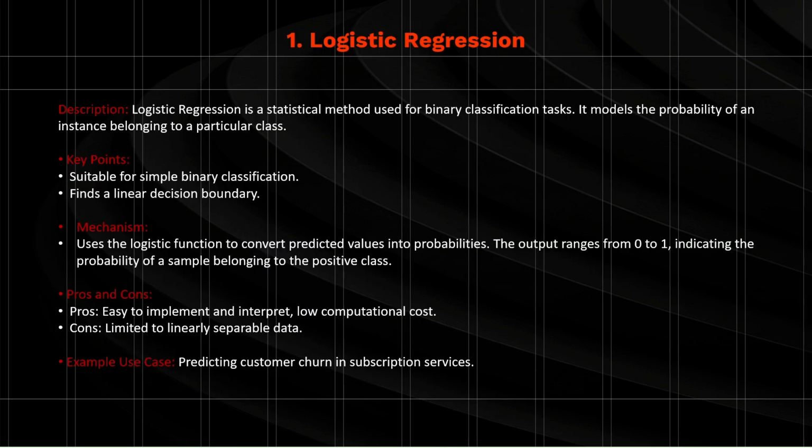Logistic regression. Logistic regression is one of the most straightforward classification models. It is a statistical model used for binary outcomes like determining if an email is spam or not. The model uses a logistic function to predict probabilities, outputting values between 0 and 1. It is effective for cases where there are just two possible outcomes. Now Abhay will discuss support vector machines, another popular classification model.